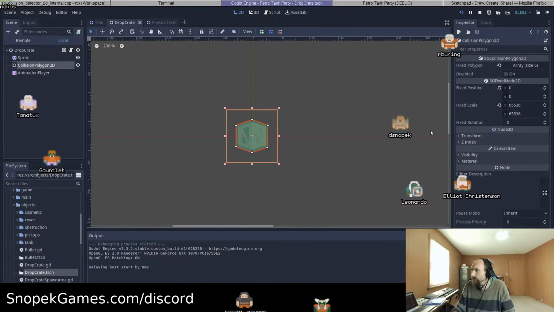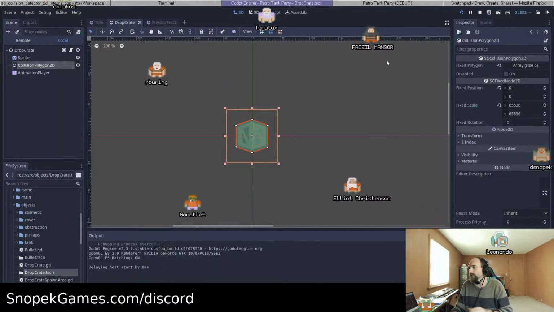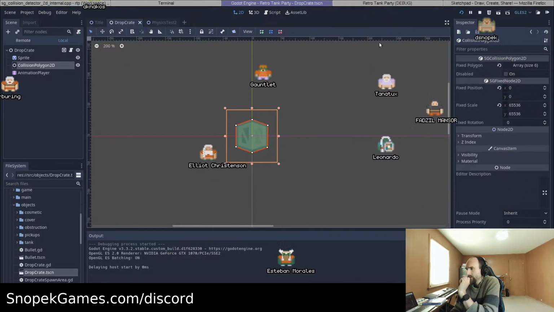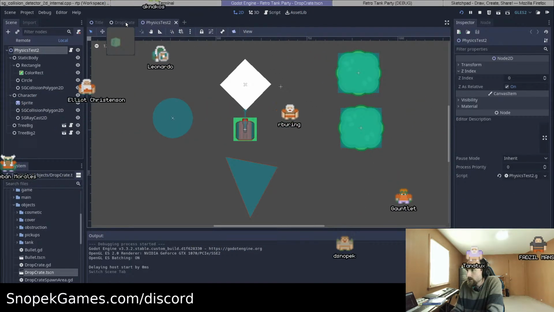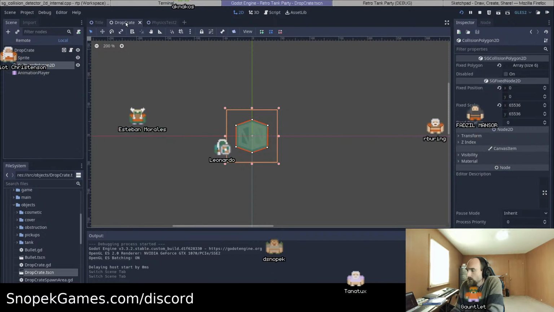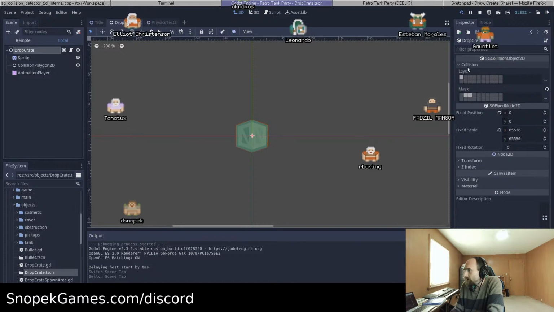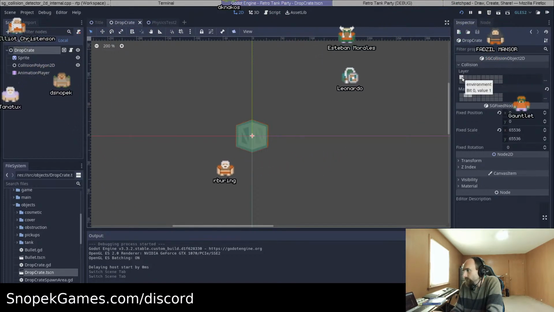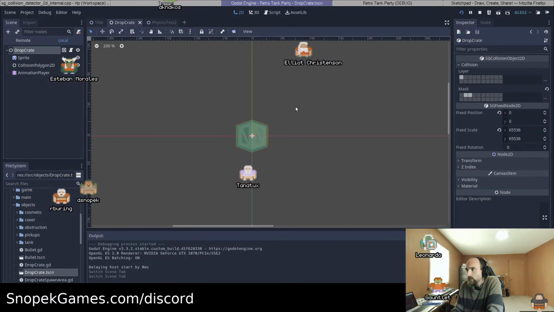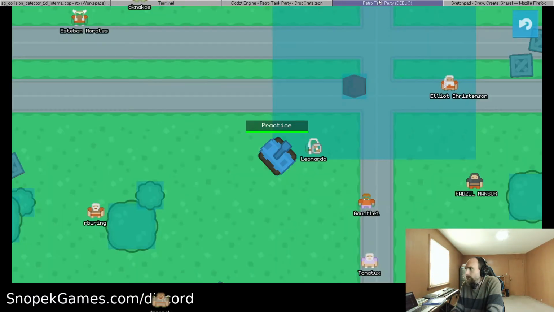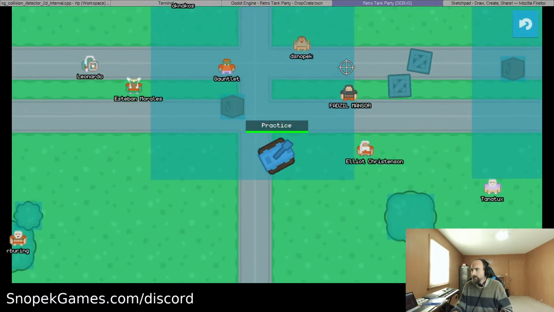It's not disabled. We might have to set some breakpoints on the C++ side, but I don't see why this isn't working, because this is using stuff that we've already been testing. Okay, well, just to check the layers. Layer 1 is environment. It collides with players and bullets, so that should totally work for our player. Because we're colliding into trees, right? Now we're colliding into trees. This is also an SG static body.